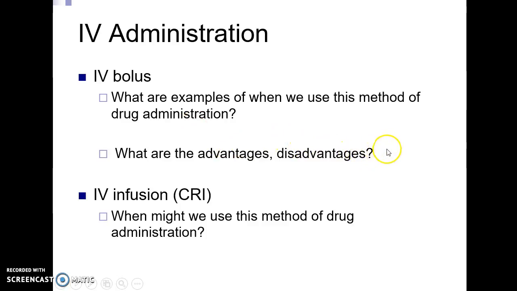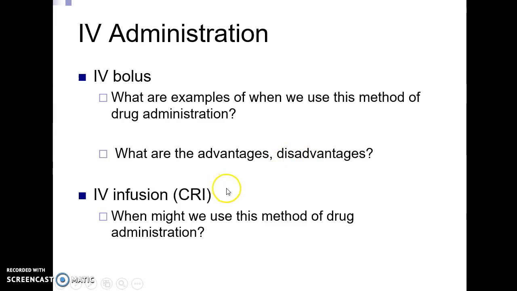And bear in mind that some drugs, when we're giving a bolus like that, we need to administer them very slowly. There's some antibiotics that are given during surgery that can cause an animal to vomit. And so, even though we're giving it as a bolus, it doesn't mean that we push the whole thing in immediately. It may mean that we're giving it over a couple of minutes.